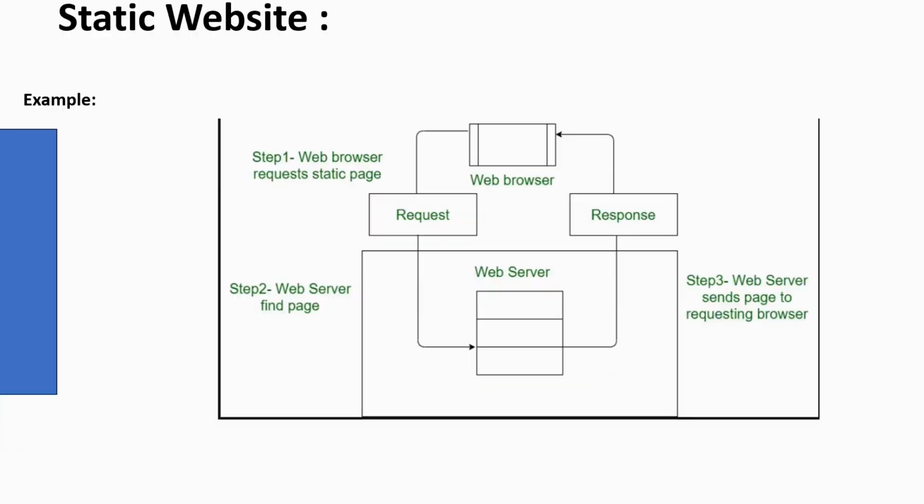Coming to the static website, it doesn't have any type of database. It is only created using HTML, CSS, and JavaScript. There is no backend, and CSS is used only for styling. A static website page contains fixed content. It doesn't change anything; unchanging content will be there. So changes in the content require manual editing.